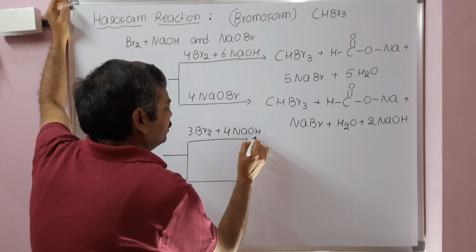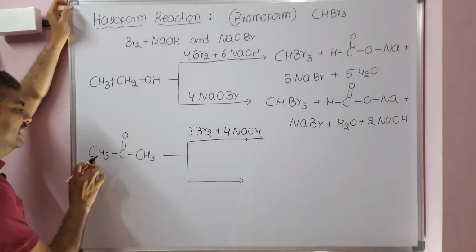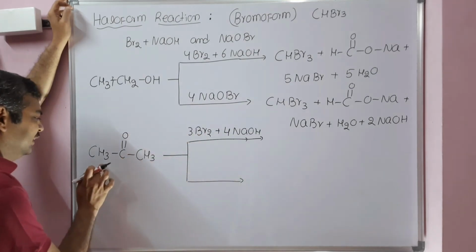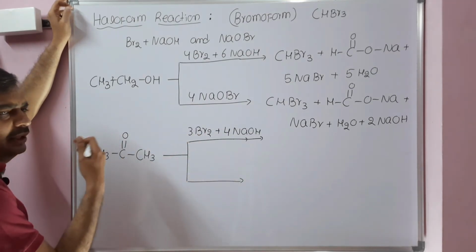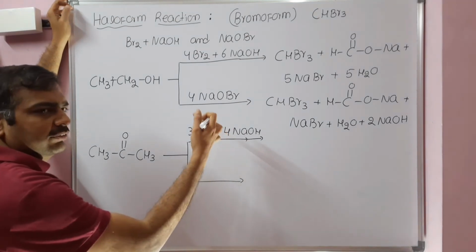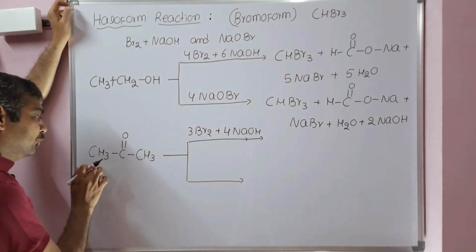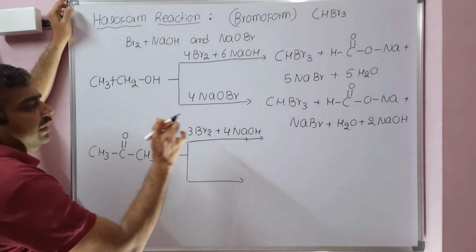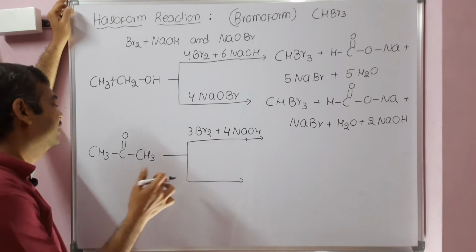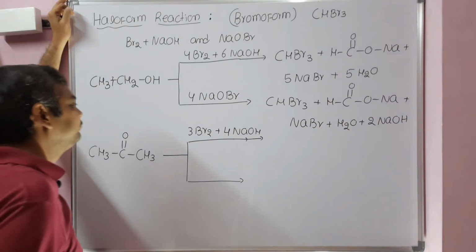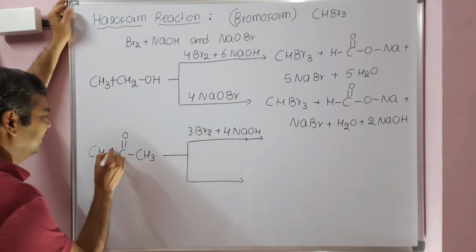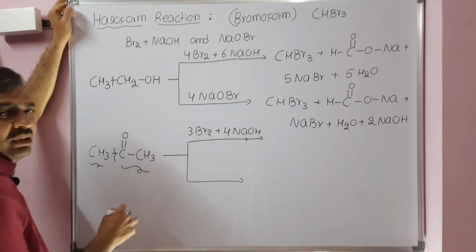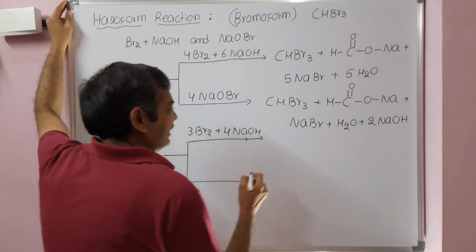Why only 3 moles? So already we have CH3 here, right? So it's a keto compound. So 3 bromines is used to convert 3 hydrogens to 3 bromo. So 4 moles of sodium hydroxide means 3 moles are utilized for the abstraction of 3 hydrogens. And the last mole is used to attack at tribromoacetone. The products obtained here, always this part is the bromoform part and this part is the salt form. Okay, let's see the way of writing.